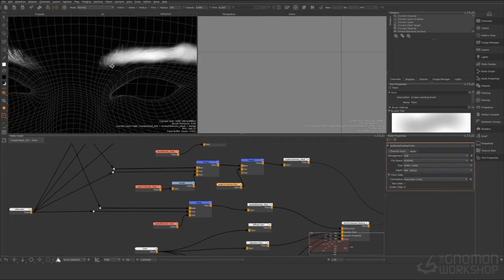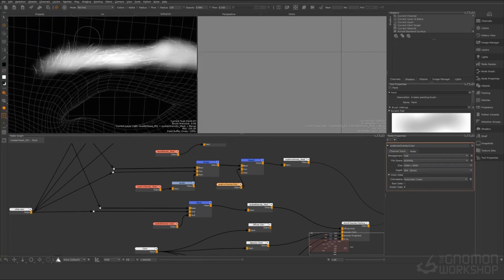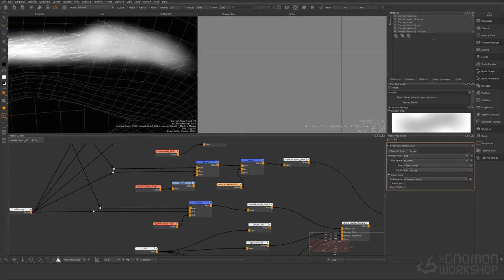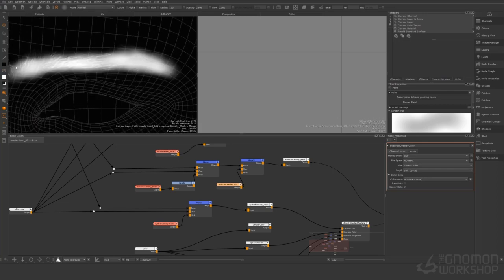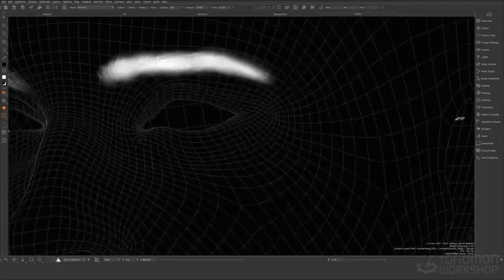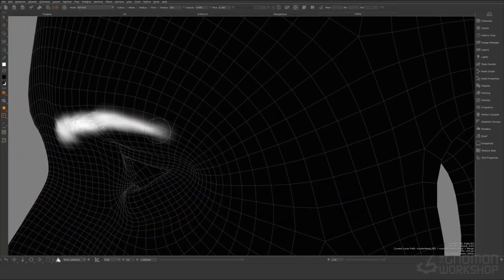So again, the eyebrow projection was just a guide. I used the levels to level out some of that crazy information we had in there, but we're obviously missing a lot of hair growth. So that's what I'm going through here, trying to nail down all the space where the hair is actually growing from, and not where it's extending out to.